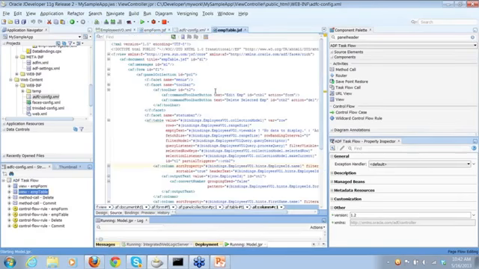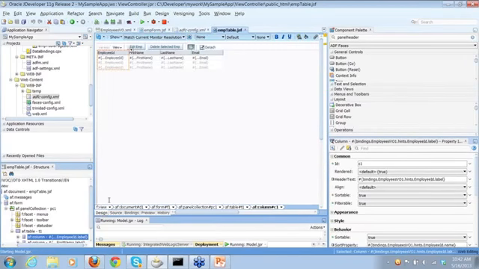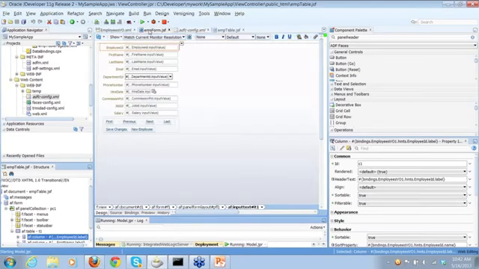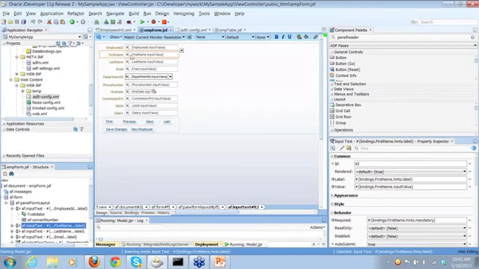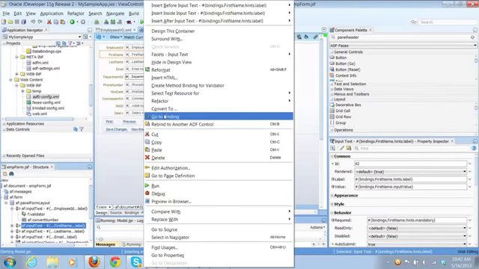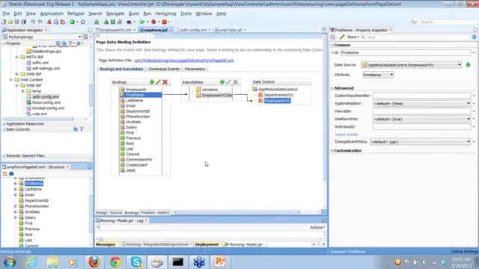Okay, and so if I take a look at my emp form right here, another important concept with ADF development is, let's take a look at one of these, for example, the first name. How does it know to put the current record's first name in there? Well, we can always right-click and go to the binding layer, which is really our model layer, and see the relationship between the component and the back-end model, the business services.